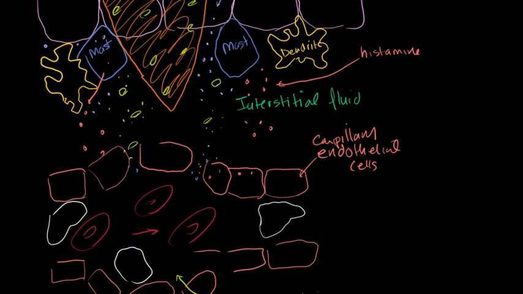So what they actually do is, let's say that this right here is a neutrophil. They start kind of rolling along the wall right here. That's called marginization. They roll along this wall, and eventually they stick to the wall, they adhere to the wall, and then eventually they squeeze through these gaps in the capillary wall. This is called diapedesis or extravasation. Sometimes it's called emigration. These are all fancy words, but essentially it's just squeezing through the wall. So that's the neutrophil right there.